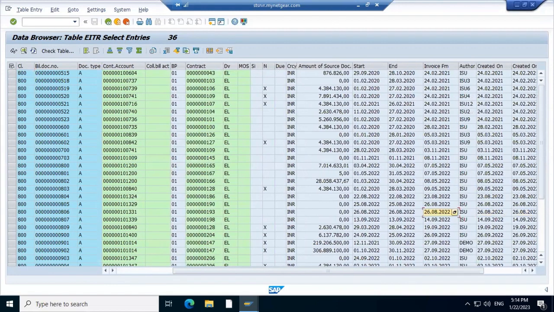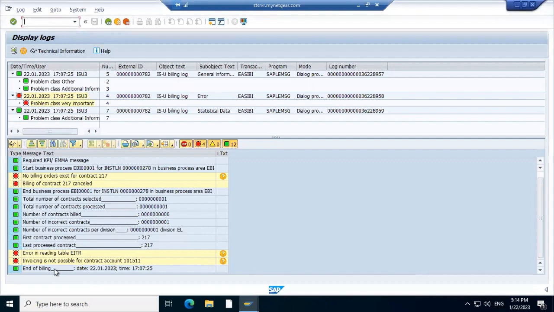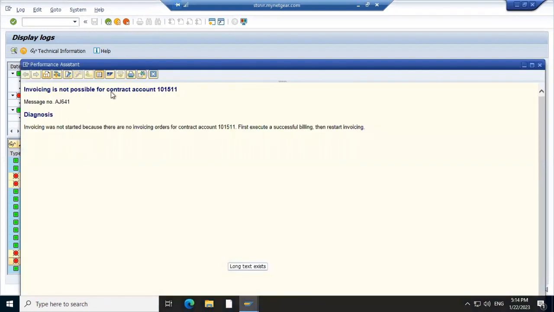Okay. So let me check what was the error there. Invoicing is not possible. Contract account is taking. Now, what is the error? EITR is there. Billing is already done, right?